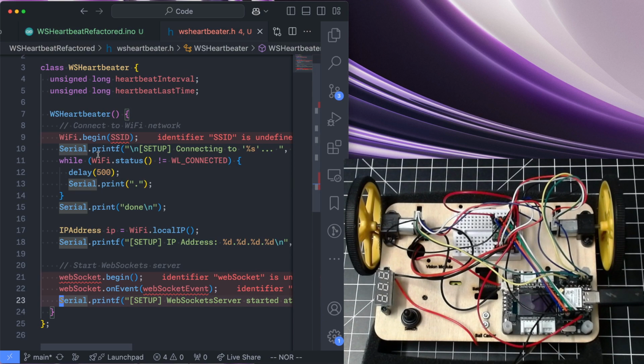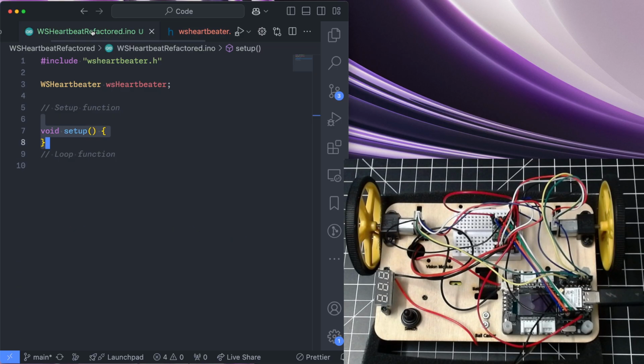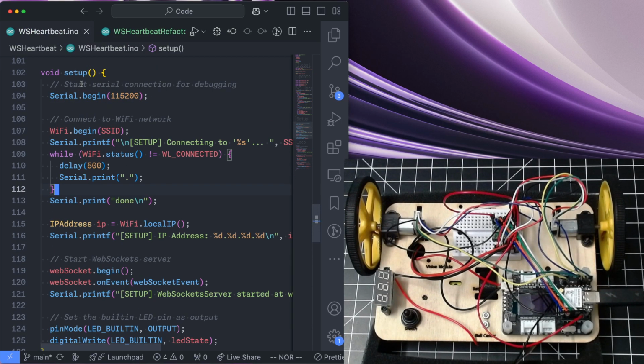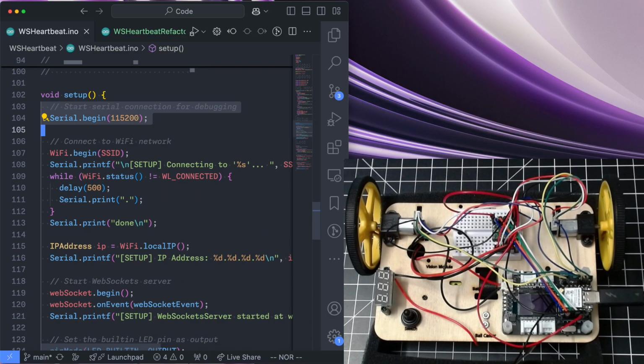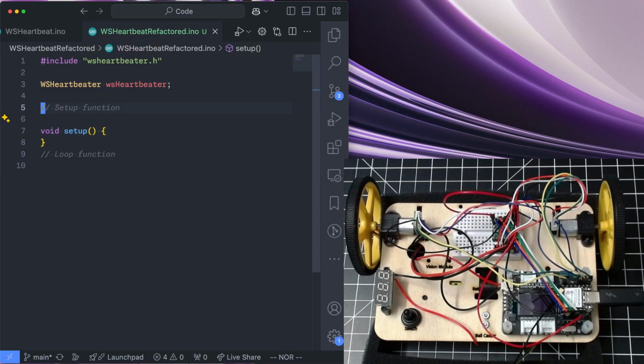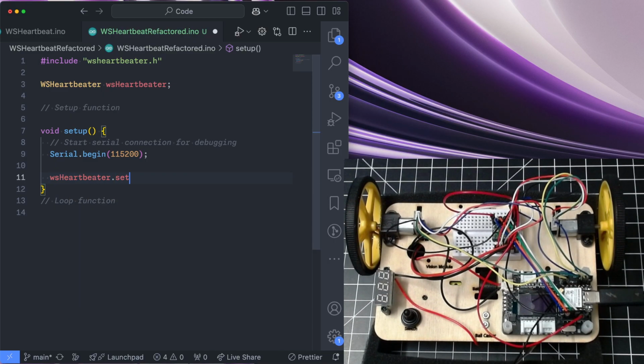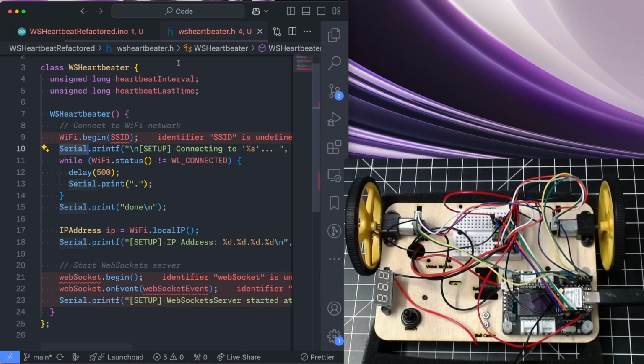So for example, we won't be able to do Serial.print until after we've done Serial.begin, which will happen at the beginning of setup. So now that I think about it, I should really pull that over first. And then we'll assume that we'll have to do something like call a setup function on that object. And the setup function is really where most of this code will belong.